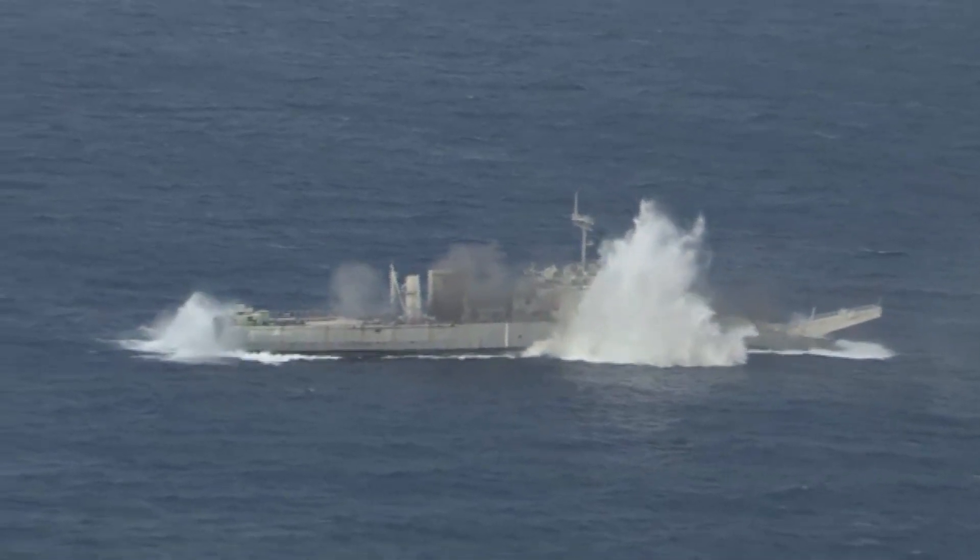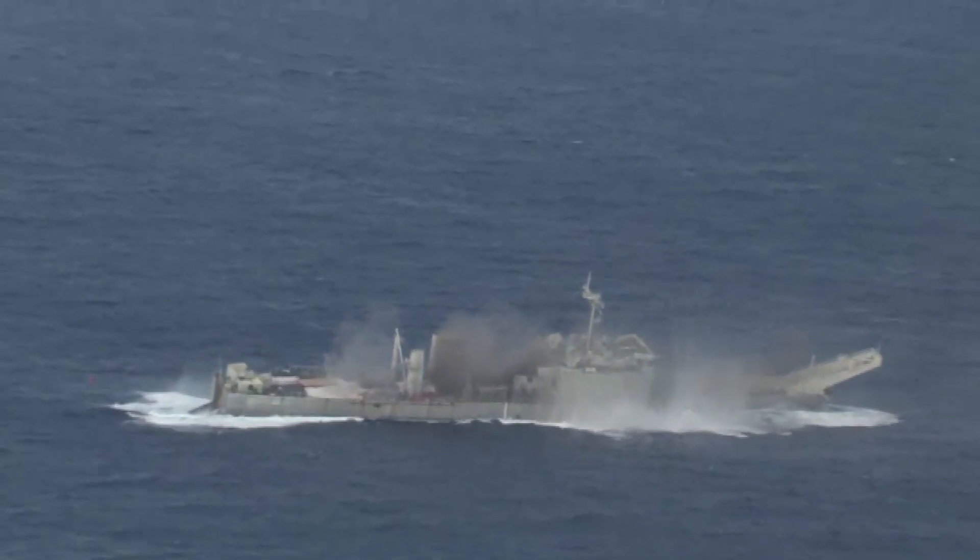So what do warships do nowadays against underwater threat? Well, the prerequisite to defending against any threat is to know that it is coming, and this includes torpedoes. The first line of defence is underwater situational awareness, and detection can be achieved, for example, through the ship's own sonar systems.